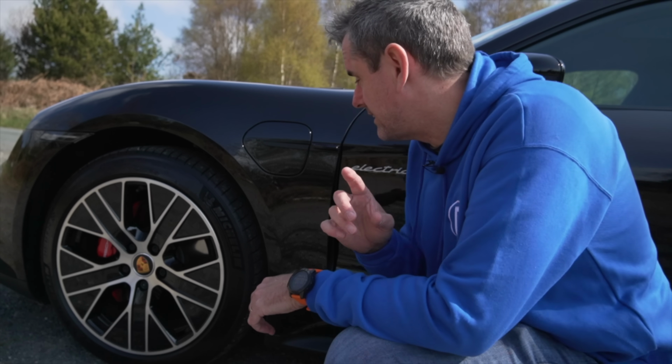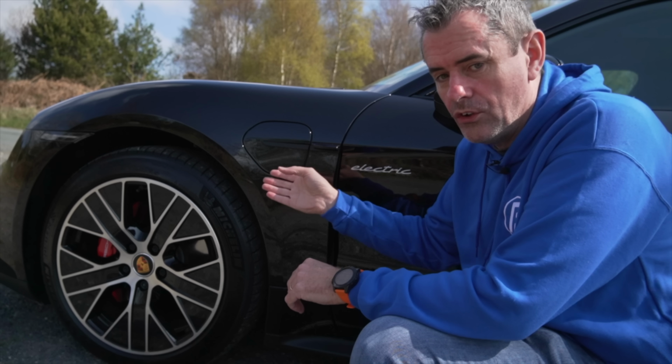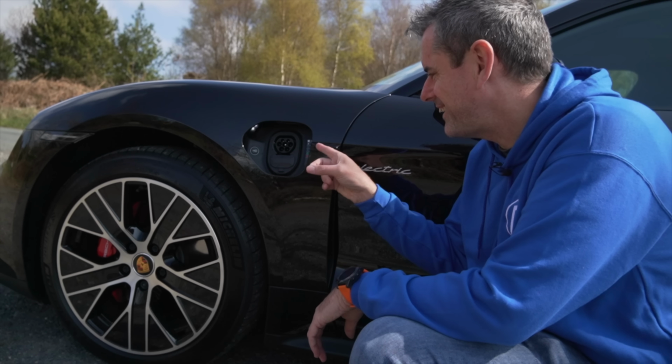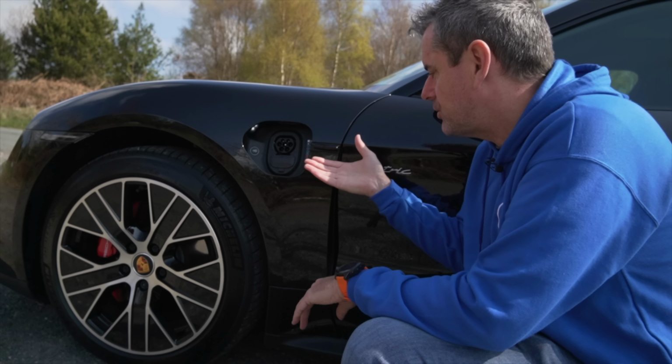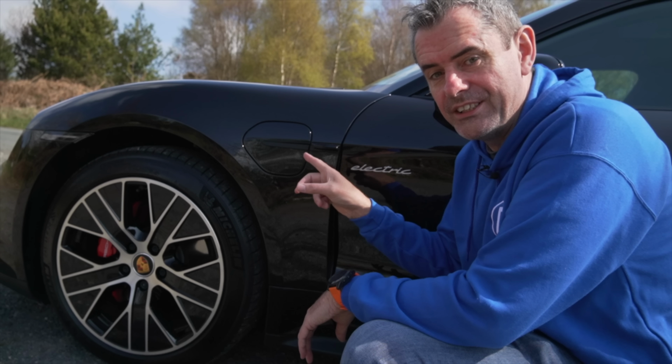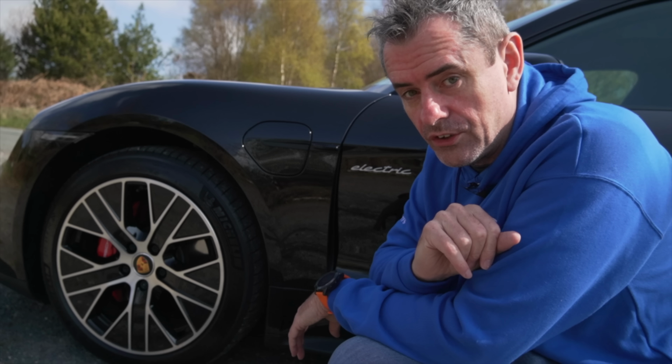You see, look at it. It's the attention to detail that I really like. Look, the opening, the closing. How do you just run your hand along here? Isn't that cool? This is from the future. This is the stuff from Star Wars, Star Trek and things. That is super cool. That is an attention to detail that only Porsche does.